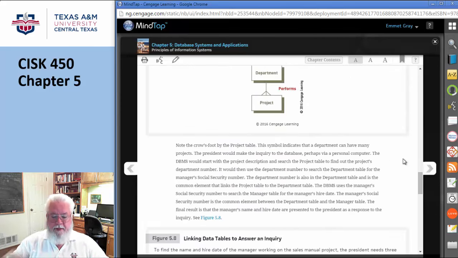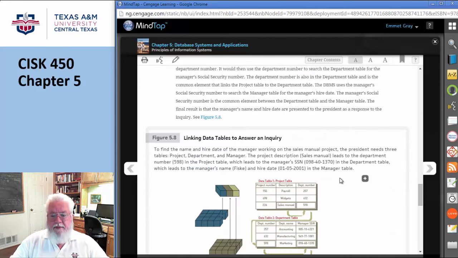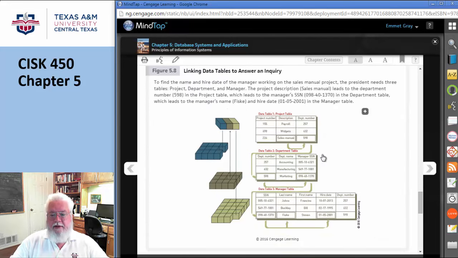Okay. Whew. So here's a scenario where they're trying to link those things together like I just described. So they cut and paste. I grab a piece of this piece and a piece of that piece and a piece of that piece, and I end up with exactly what I want. Project tables and department tables and manager. You pick and choose. So I wanted to find out, in this particular case, a sales manager went to the department went to the manager went to this, and so, boom, boom, boom, boom, boom. Tells me everything I need to know. So you do have to stitch them together in order for it to make sense.